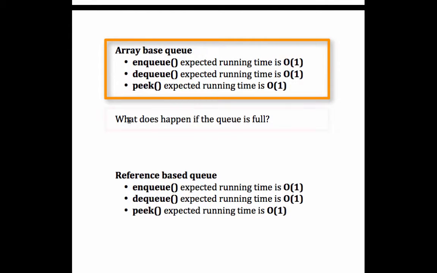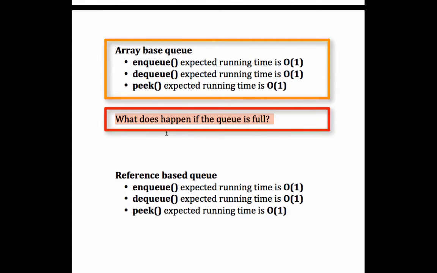But let's again go back to the same issue that we have with the stack. What happens if we implement a queue using an array? Well, that means that the array is going to have a finite size. It's not a dynamic data structure. At one point, we could be using all the elements that we have in the array. In other words, the queue is going to be full. So what options do we have?